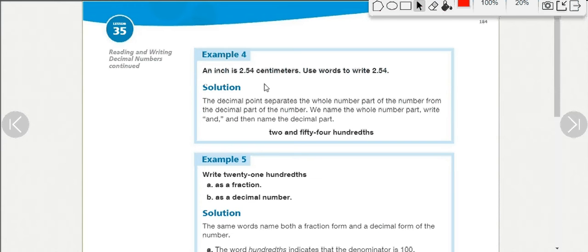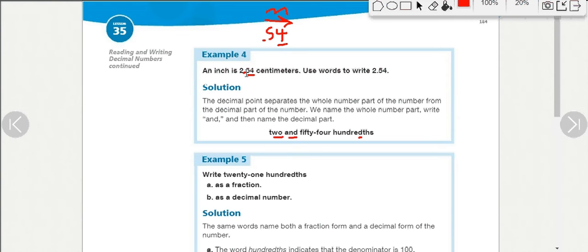How about an inch is about 2.5 centimeters, comes exactly to 2.54. Let's use words to write it. See how we have to spell two correctly, T-W-O. Remember, what is "and" in the place of up here? It's that decimal. The decimal, we say "and." And then we read this part as if it was just a number, right? We just read it like it was like this. Without the decimal, I would just say 54. And then label it by the place value of the last non-zero digit to the right of that decimal. And it's the second over, so I call it hundredths. Hundredths, you still spell it with a D, but you don't really pronounce it.